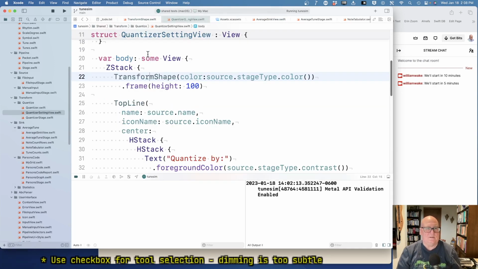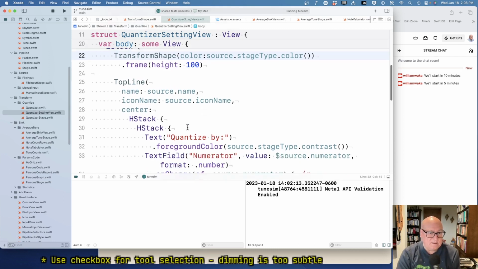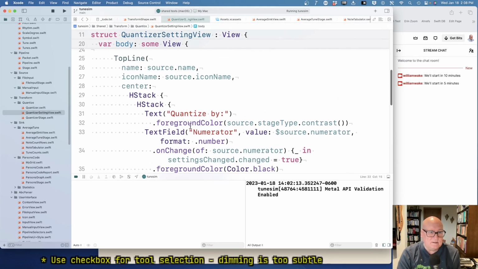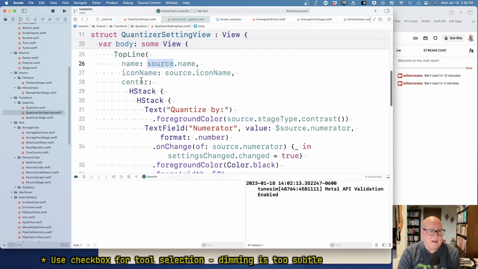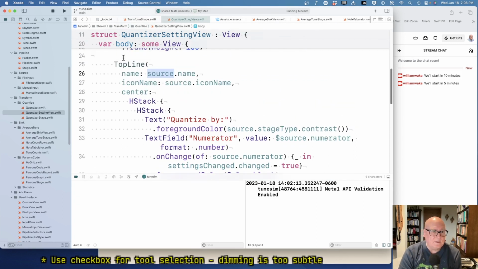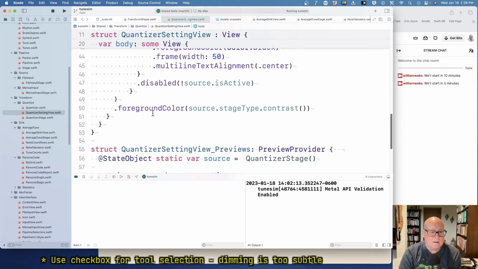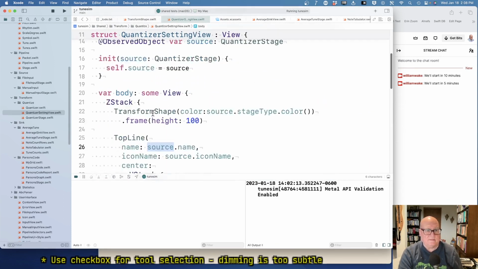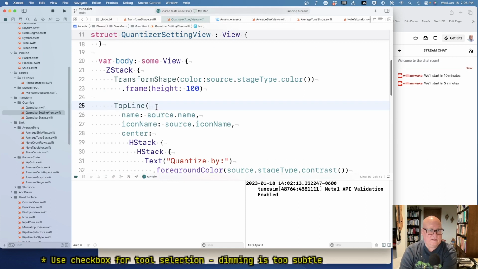Quantizer setting view. It's a stack. Okay, so that is the icon. The top line. Okay, takes the icon name. It's going to have to know is active. All right, let's pass that in.